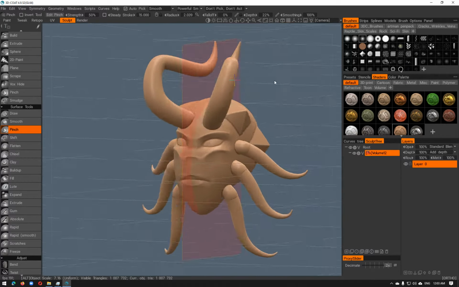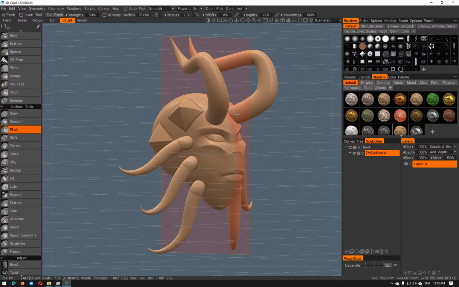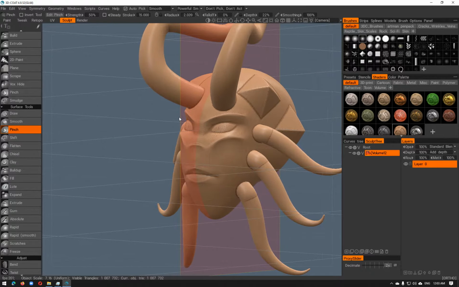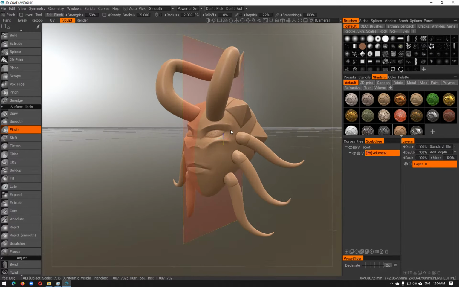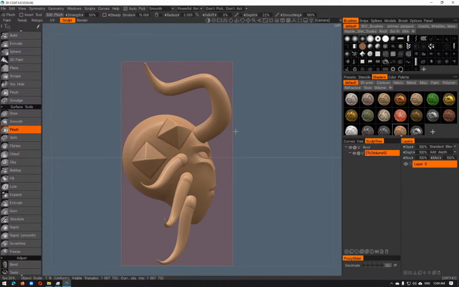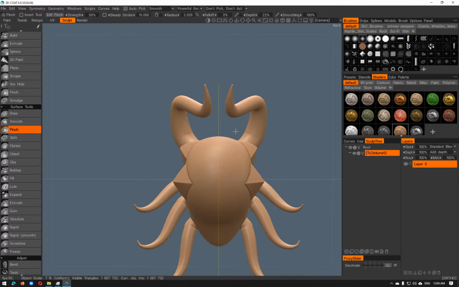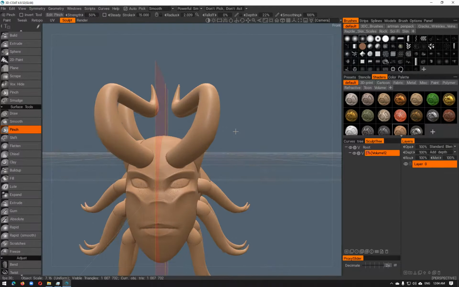Now, there's also a way, after you finish your sculpting, to switch views. These are the shortcuts on the numeric keyboard, like 4, 8, 6, 2, 5.